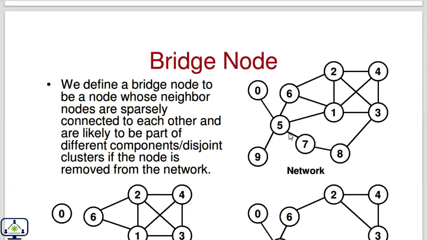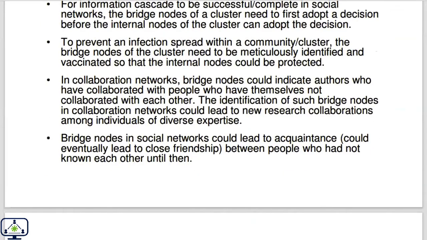On the other hand, if you vaccinate node 5 and node 3, which we will see later are the 2 top-ranked bridge nodes for this graph, then if any infection happens in this cluster of 1 to 4, it's going to spread only to 6. So basically 1, 2, 4, 6 are going to be infected, and 3 and 5 are vaccinated. That means the infection is not going to spread to 0 or 9 or 7 or 8. So 5 and 3 can provide this herd immunity to the non-vaccinated nodes. That's one application. So this centrality tuple that we're going to look at can be used to identify what nodes need to be preferentially vaccinated, and a lot of similar applications.